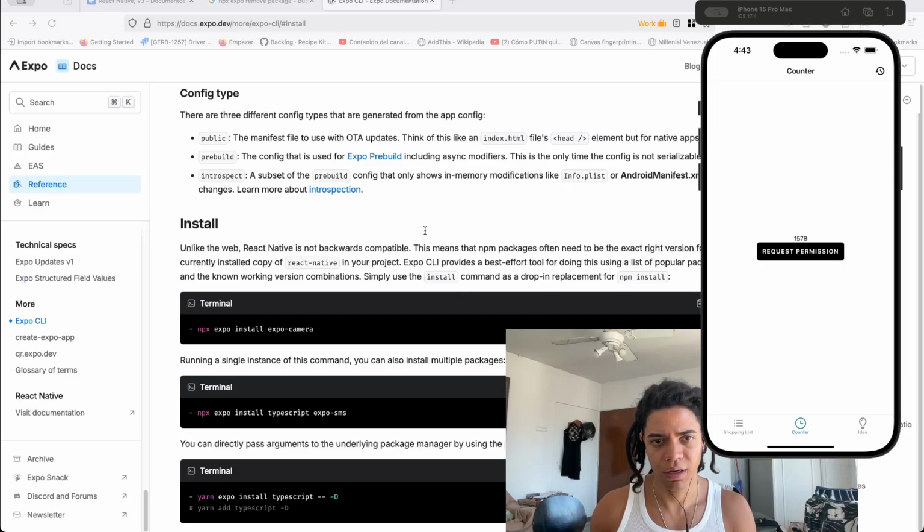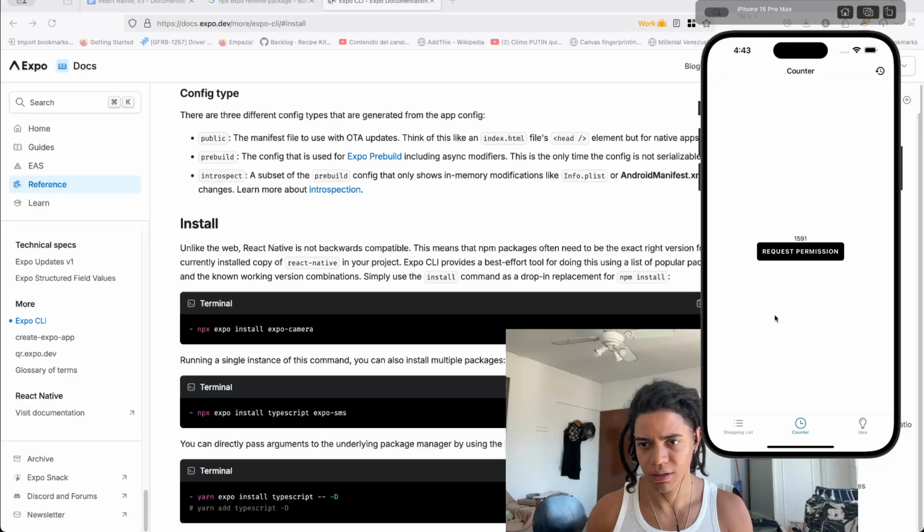Exactly. Now, if we want to know that, anytime this function is being called or rendering the status, we are about to see that.